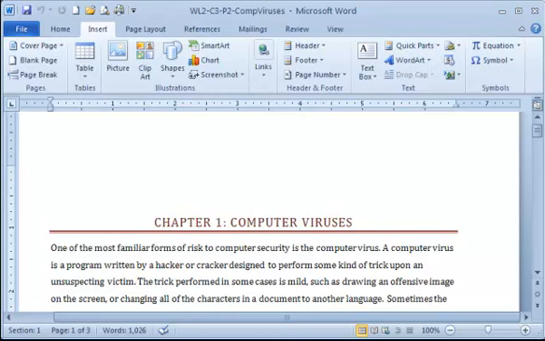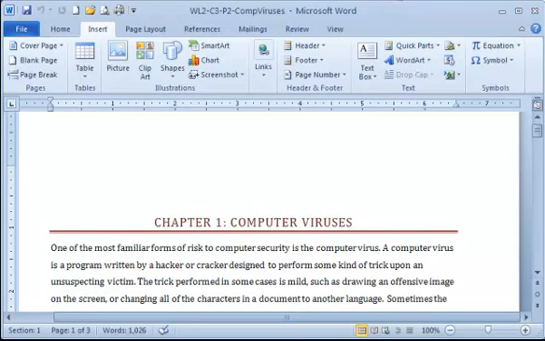using these particular tools. So if you'll notice, I've already opened Comp Viruses and named it Word Level 2 Chapter 3 Project 2 Comp Viruses as it's suggested on page 91. And so we're going to begin with that. They have us inserting some section breaks and doing a little bit of formatting first, and then we'll insert a table of contents, a cover letter, a sidebar, a lot of different things within the document.